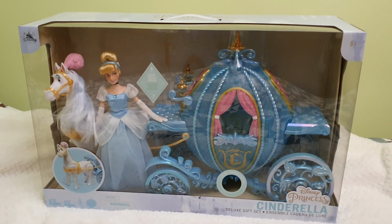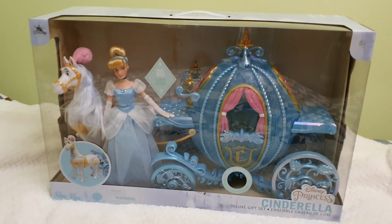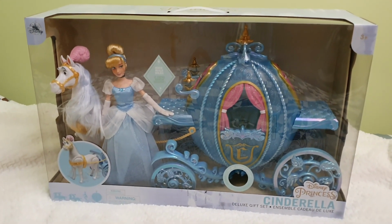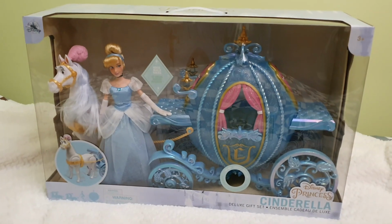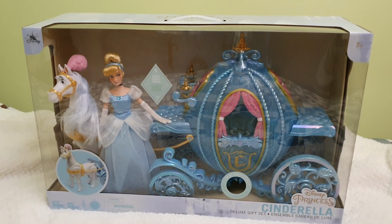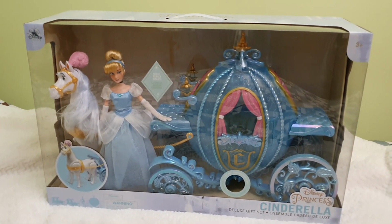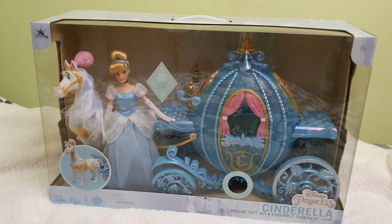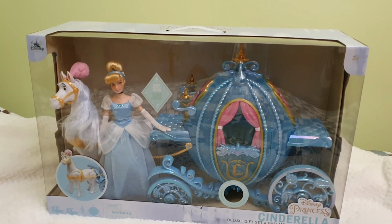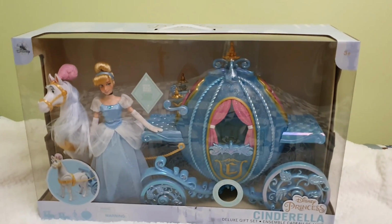So it's just super bulky. And then I might have this carriage on display next to that. It's kind of dreamy. And I think that for those dolls it will also be very proportioned, as well as if I wanted to get a couple of them inside or something, because as I can see now, this carriage is just for Cinderella, and it's going to be pretty tight. But again, it's huge. So I think it's really nice. Seriously, it's a very, very nice playset. I'm surprised. I'm loving it so much.